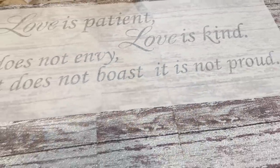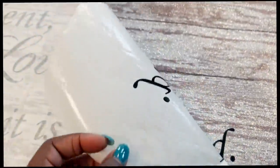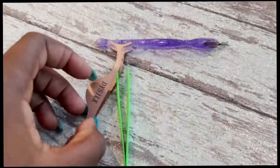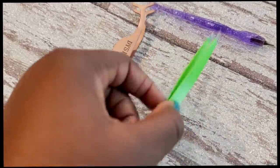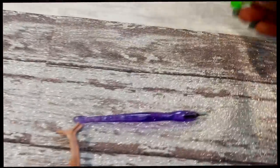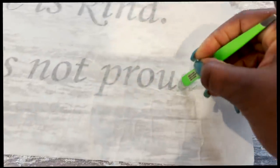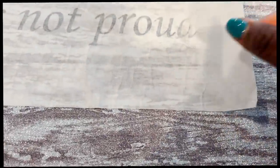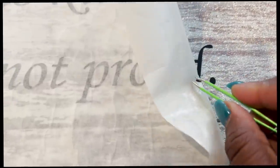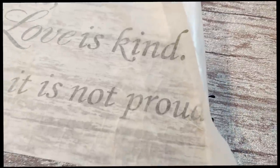It's going to take a while so I want to go slow, but I want it to come out really really beautiful. So I'm trying to peel it — it's not transferring as easy as they claimed it would. So I have my trusty tools here, stuff that I use for my lashes. I'm going to use my tweezers to go over it even harder in certain spots, and then whatever doesn't come I'll just go in and pull it off.